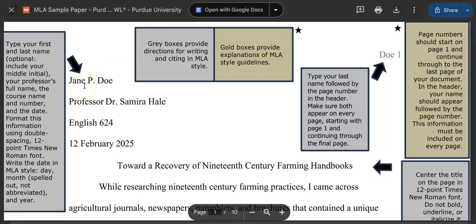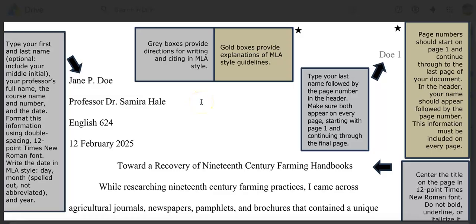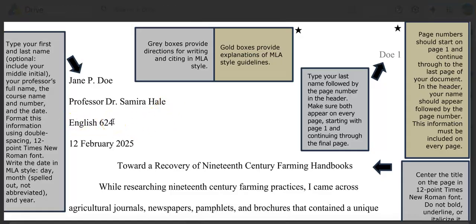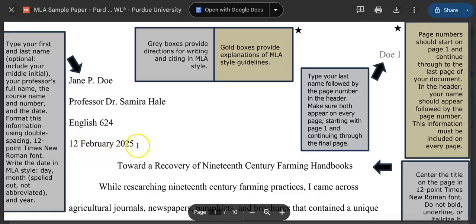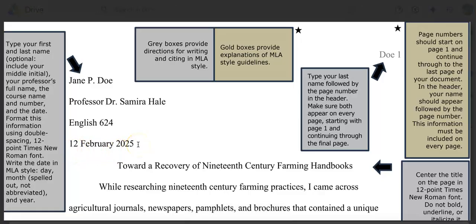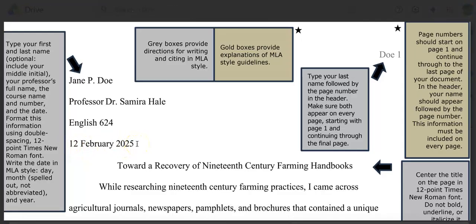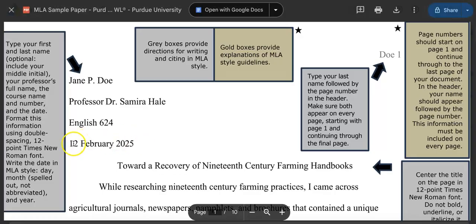So on the very first page of your research paper and all of your MLA formatted papers, you put your name, then your instructor's name, then you put the class, ours is English 111, and then you put the due date of the paper. So not the date you're writing it, but the due date. And you write it in this kind of peculiar MLA formatting. So it doesn't say the 12th, you'll notice it just says 12.